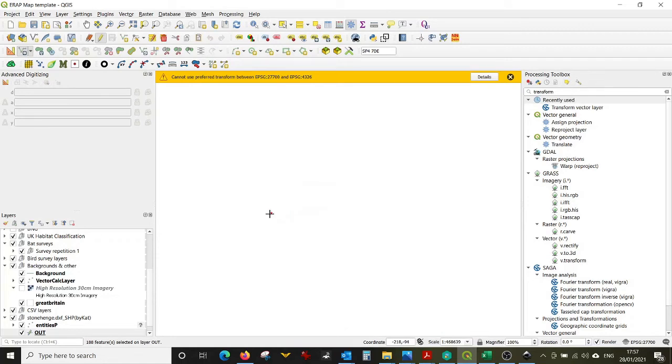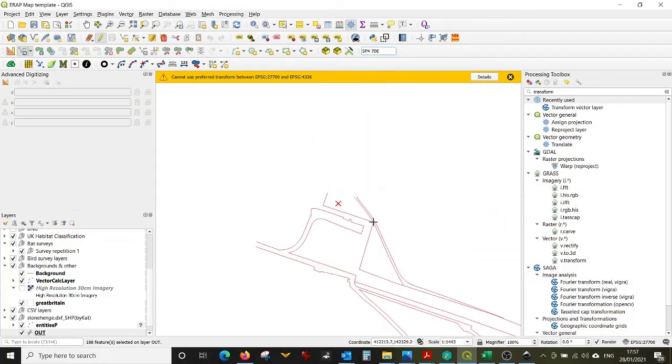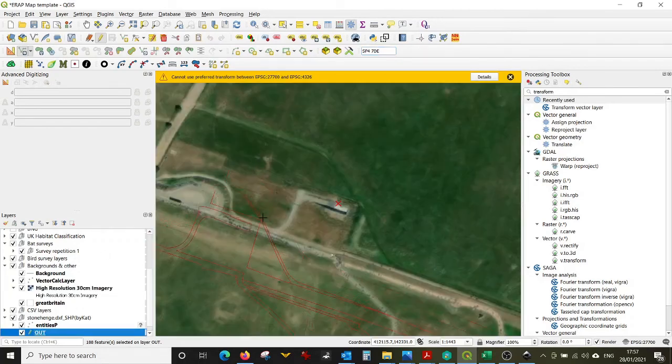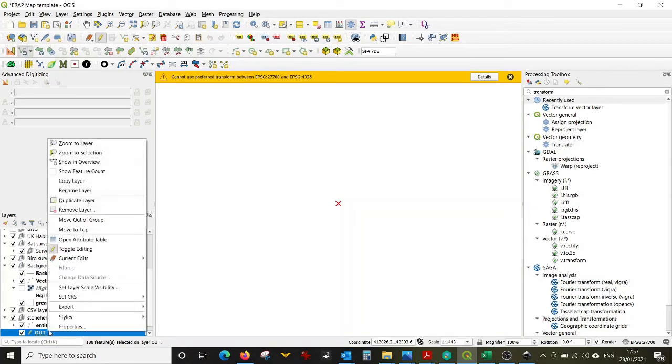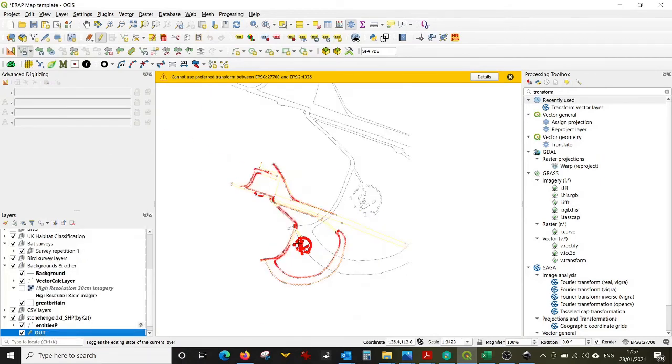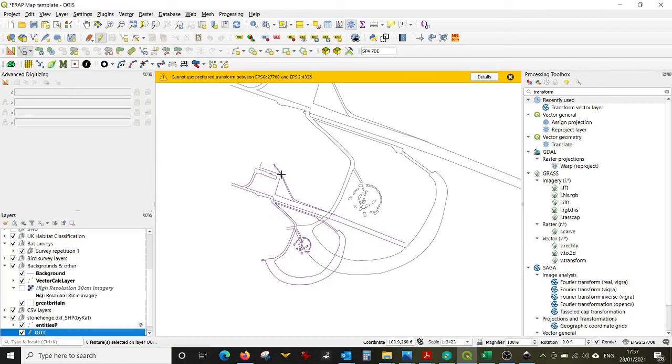Pick it up and then zoom to where I want to move it to. I'll just cancel that, which works okay, but on more complex layers, that can be a very slow process. It's sort of like one of those set it off, go away, make a cup of tea, and you don't have to remove it again.